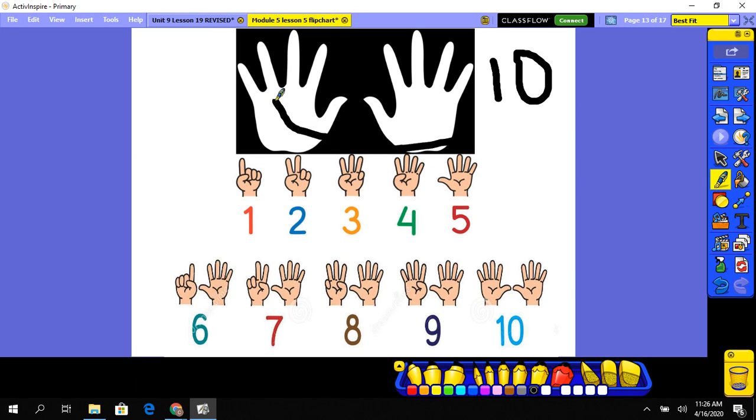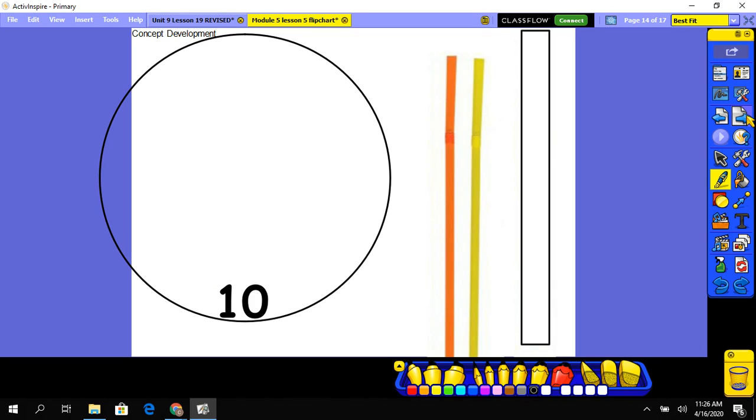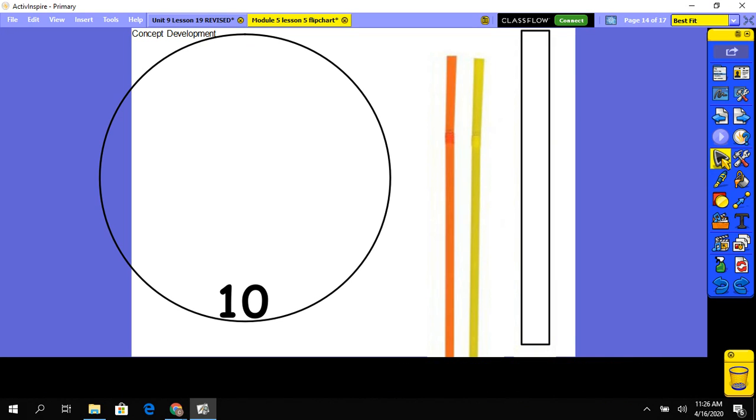When we get to 20, we have 2 sets of 10. Great job, Cardinals. Let's think about that today as we work with our straws. We need to count our straws into a group of 10. Once we get a group of 10, think about our calendar. They all have to group together. Remember that tens place when we moved our chains? Let's count our straws to make a group of 10.